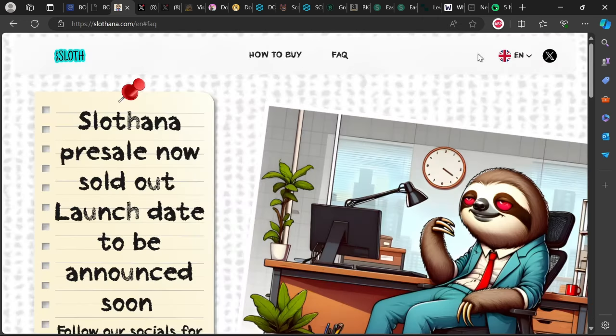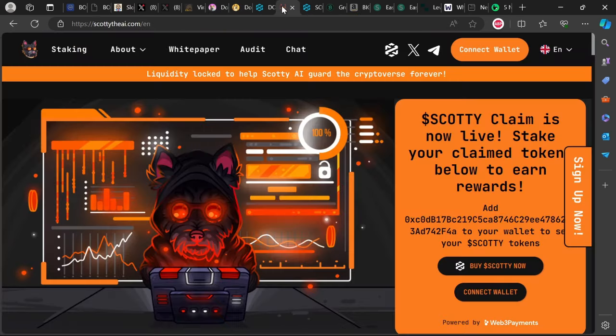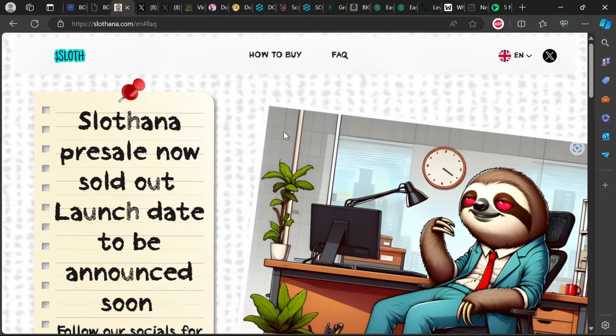And the one thing that they did cleverly is they did not actually launch a Telegram group because of the issues that they've been dealing with, multiple scams like Dogecoin 20 and also Scotty the AI, the community constantly asking for updates, right? Because these scammers just hire mods to run these groups. The scammers themselves don't run the groups. They just hire a few mods to run the groups, and they have been abandoning those mods, and those mods now are left with an angry community. So in this case, they did not even launch a Telegram at all, so that they don't have to deal with investors asking genuine questions.